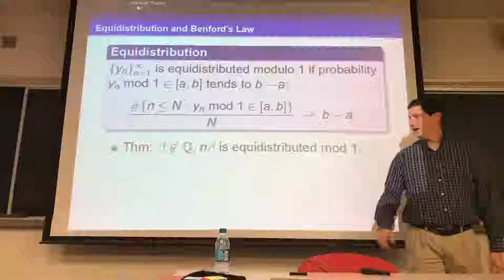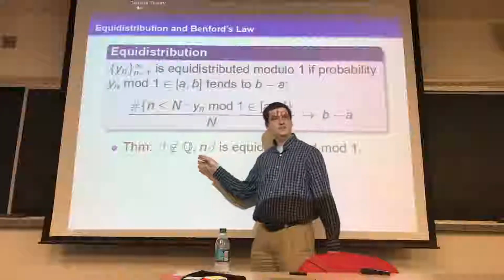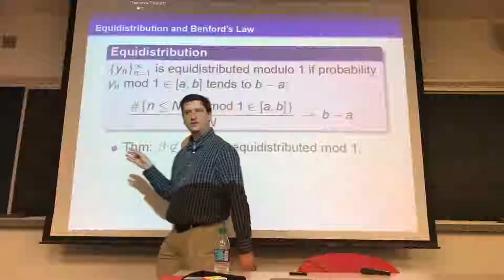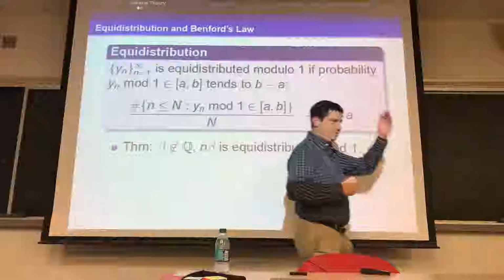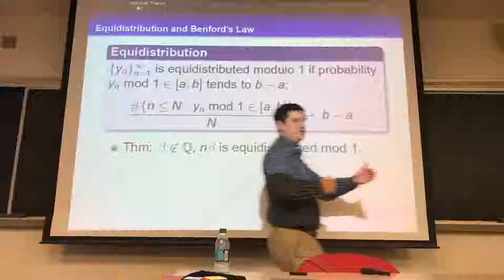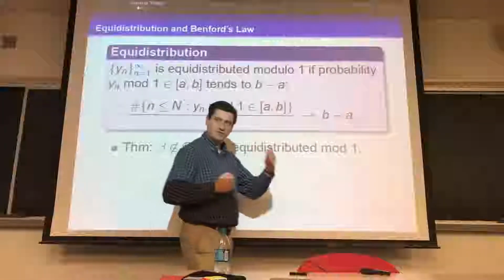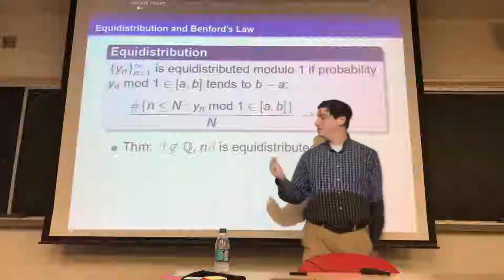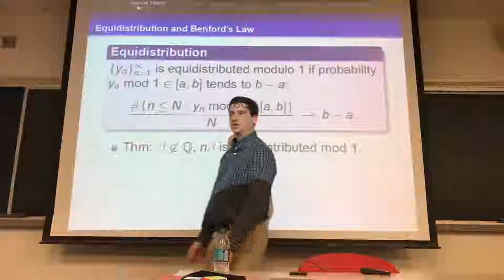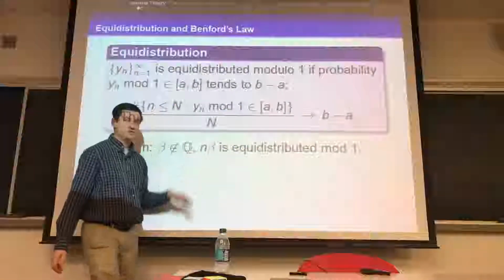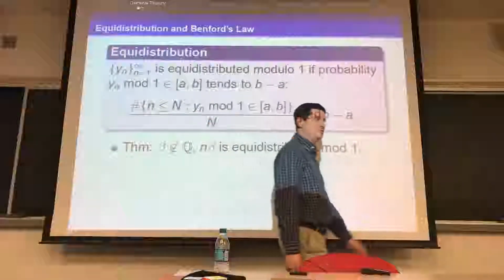What if beta were not irrational? What if beta was 1/5? Do you think the fractional parts of n over 5 could be equidistributed? Well, you'll get 0, 1/5, 2/5, 3/5, 4/5, and then 5/5 is just 0 again. 6/5 is the same as 1/5. 7/5 is the same as 2/5. So if beta is rational, this is going to just cycle through the same values again and again. So it clearly can't be equidistributed if beta is rational. What's nice is that if beta is irrational, it will be equidistributed.